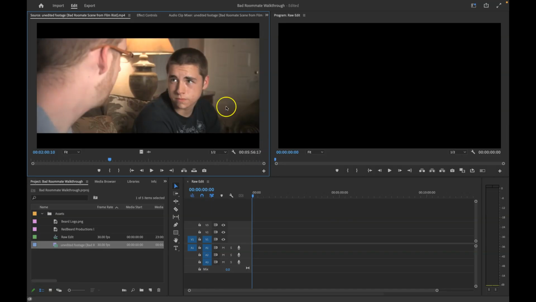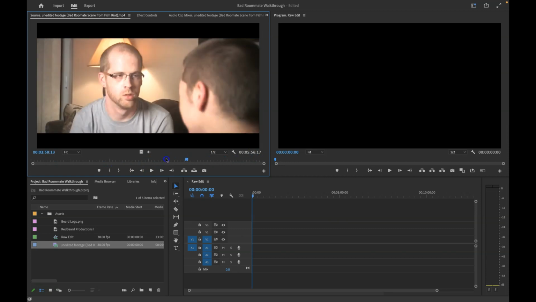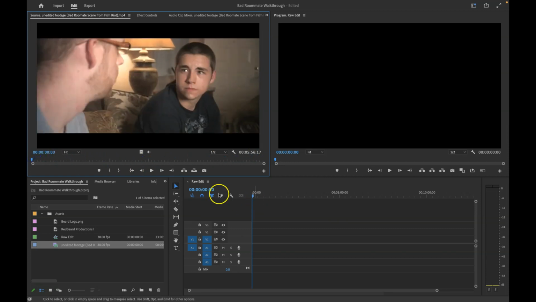Robbie is him. Okay, so one of the easiest ways to do this with just this one clip, since we only have one clip, is to actually cut this up using in and out. In and out are these squiggle brackets right here. We can do in and out by clicking on this, or we can use shortcut keys, which is I for the in point, O for the out point.